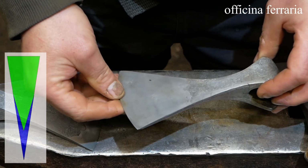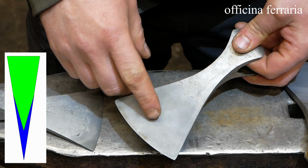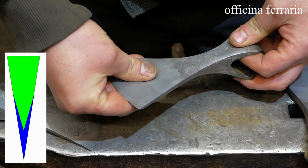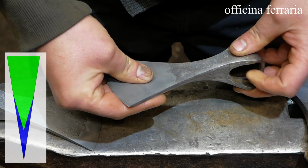And the third technique, the end of the axe body is placed into the V-shaped piece of the steel, and then everything is forge-welded together.